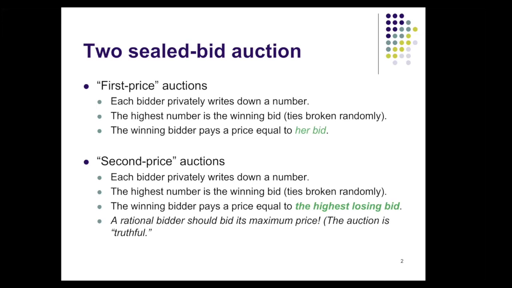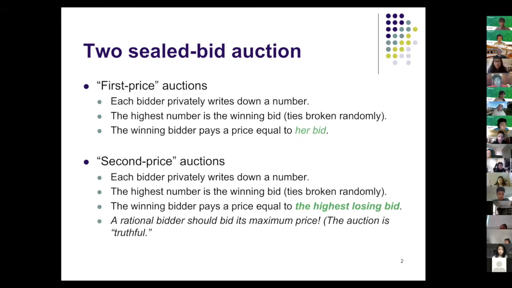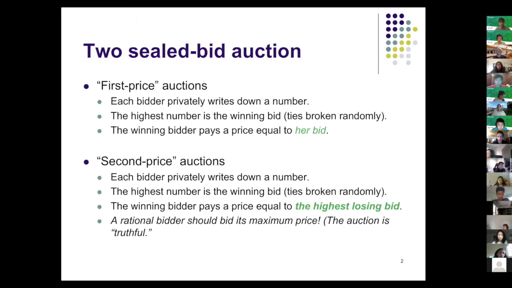What's interesting about the second price auction is that a rational bidder should bid the highest price they're willing to pay. If this thing is worth 10 to me, I did a good job by bidding 10 — because if the second highest bid is below 10, I win it for a price I'm willing to pay, and if anybody has bid more than 10, I'm happy to lose because the only way I could have won was by paying more than I was willing to pay. A bidder who bids exactly the price they're willing to pay will find that's the optimal bid — this is what we mean by an auction being truthful.